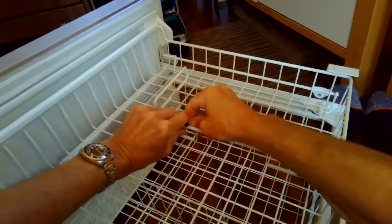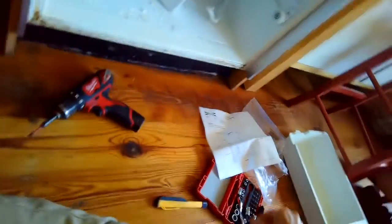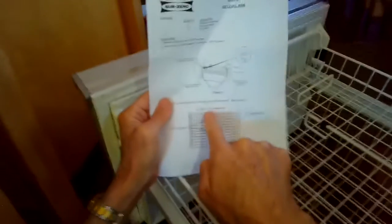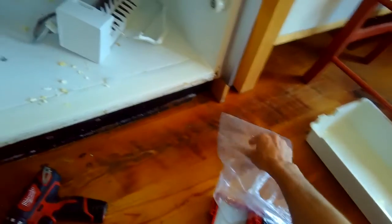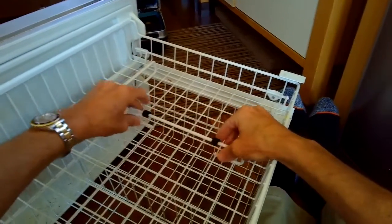These little rubber pieces come with it, and these go on the railing where the ice bin fits. It shows you in the directions where it goes. They're made of rubber, and they have a split in them, so you can just pull them apart a little bit and then put them over this little piece of metal. It just raises the ice bin up slightly.